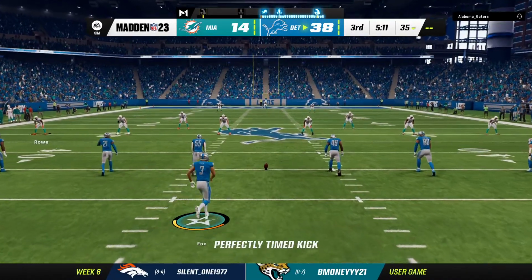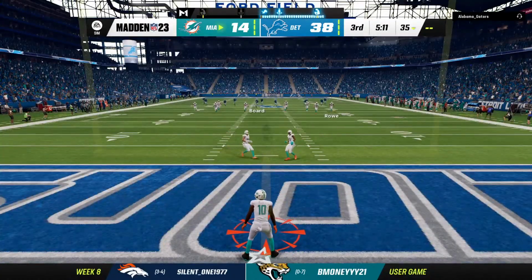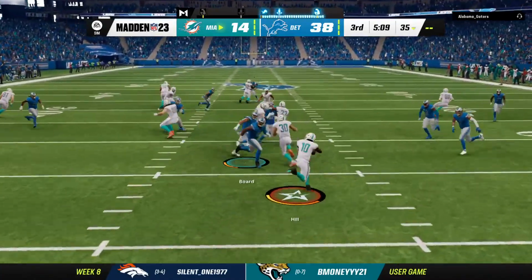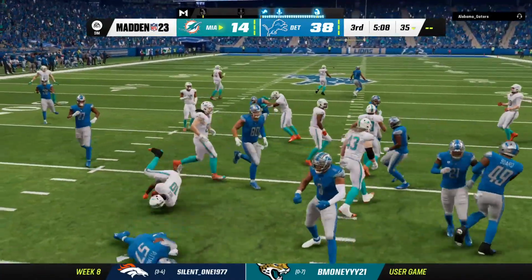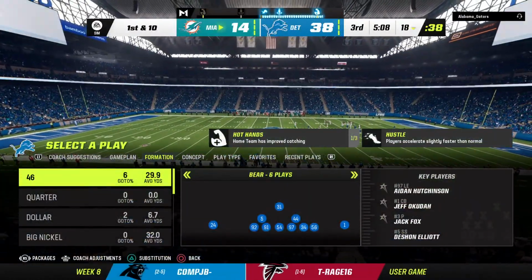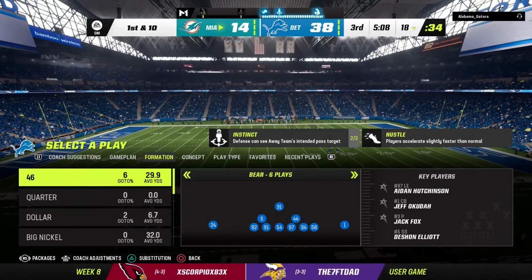The kickoff unit is out on the field, and they will send this one away. Hill is going to take it out of the end zone. And he had no room to run as he's tackled down inside the 20. Dolphins take over 1st and 10 at their own 18-yard line.